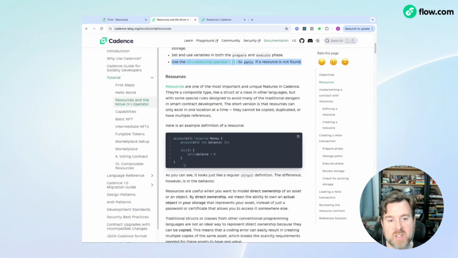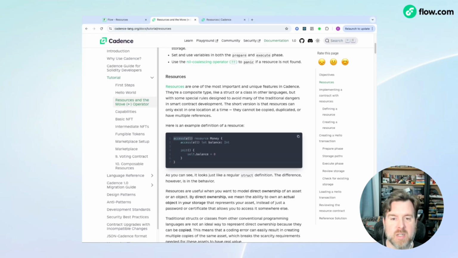So again, a resource is a lot like a struct. You declare a format, a structure for how you want data to be stored and potentially add functions to manipulate or view it. In this example, we're creating a resource that anyone can access called money. And it's important to note here that in this case, access all does not mean accessing your money or someone's money. It means that anyone can access this type that we've created, which is useful because if you create a new format of money, you want other apps and other contracts to be able to use your new money construct in their applications because that's good for you too.